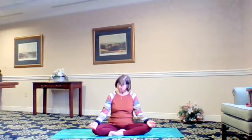Let's come back to center, bring the chin to the chest and draw a little wave shape on your chest. You might hear some creaking and cracking in the back of your neck. And I have to remind myself to slow down. I'm a New Yorker by birth, and speed is just part of my makeup. So I'll be reminding myself and inviting you as well to slow your movements down today. And come back to center.